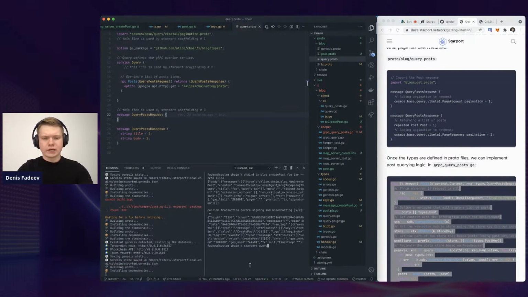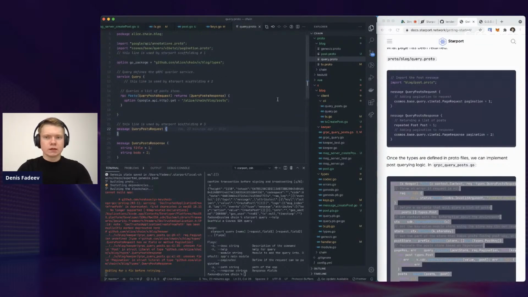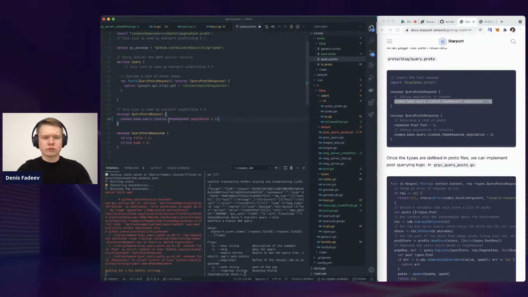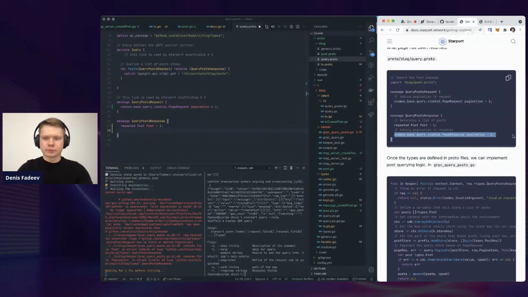I actually think Starport query has pagination. Yeah, we could have passed a paginated flag, but let's just do it manually. What we have is Cosmos base query already imported. So this is part of Cosmos SDK, so we don't need to implement that. But when we query for post, you can actually specify a page that you want to get in return. So if the response is paginated, you can get a particular page. And as a response, instead of getting a title and a body, we'll get a list, an array of post, right? And it's going to be called post. And we'll also return pagination information, so which page it is, imported from Cosmos.